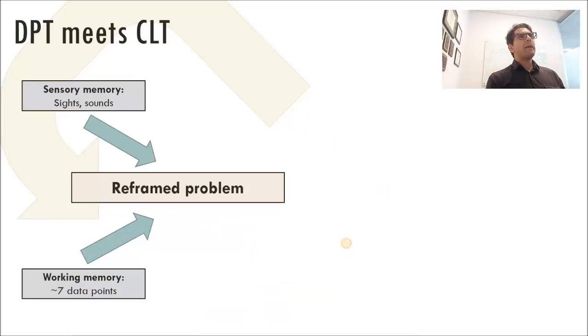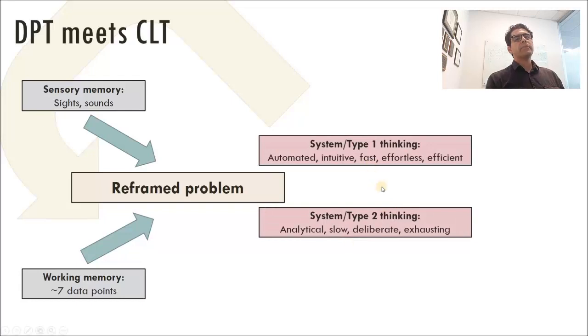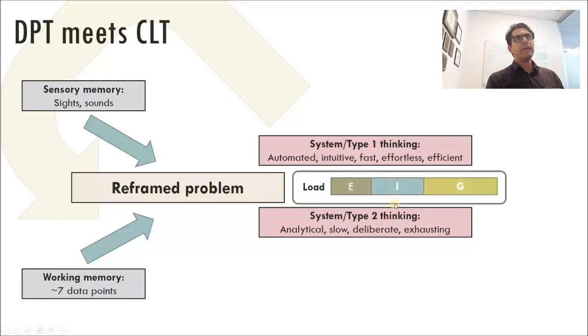So I might reframe the problem in a way that now starts to balance system one and system two reasoning a little bit better, such that I've freed up some load for my germane load. So I've lessened my intrinsic load in the case, and now I'm able to think a little bit more about how I'm thinking. That's important for not only reflecting on reasoning in the process of solving a case, but ultimately for learning, right? I want to reduce the intrinsic load so that my learner now has some germane load to think about, wow, what did I learn from this case, and how can I store this better in my memory?